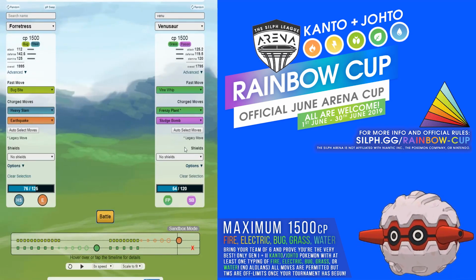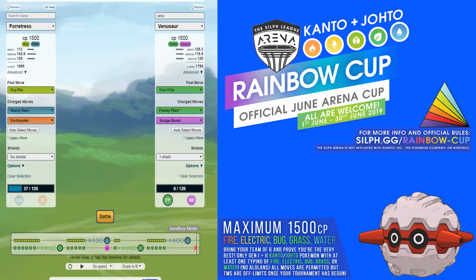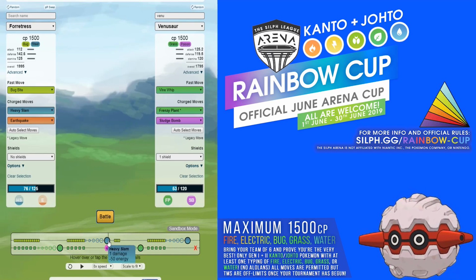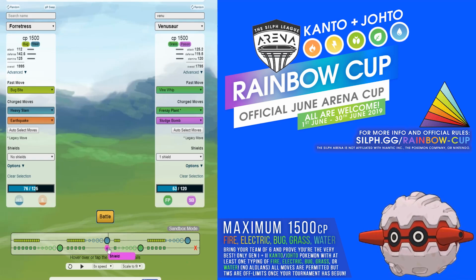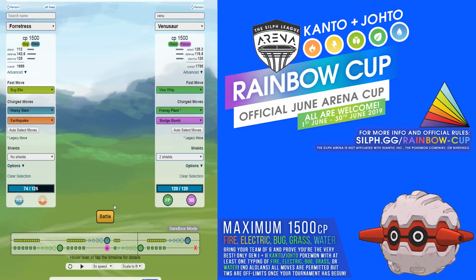Okay, if the Venusaur uses a shield, they still lose against your bug bite Forrestress with a heavy slam. The reason for that is you can pull out a heavy slam so quickly, but heavy slam does 1 damage. Oh wait a second, they used the shield, that's why it does 1 damage. Shouldn't make any damage at all then, but anyway, 1 damage. Venusaur with a shield. I don't think they can go for another shield.